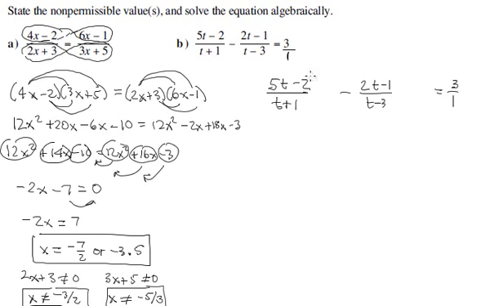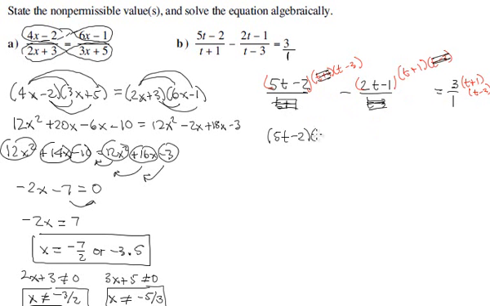So our common denominator is t plus 1, t minus 3. The first term gets both of those things, and that should be bracketed as well. The second term gets a t plus 1, t minus 3, and the final term gets a t plus 1 and a t minus 3. So what happens? In the first term, the t plus 1's cancel out. In the second term, the t minus 3's cancel out. In the third term, nothing cancels out, unfortunately. So we're left with this.